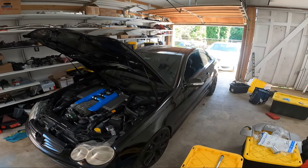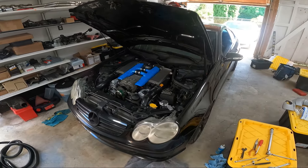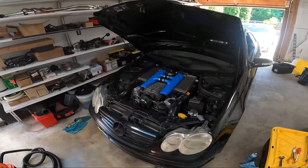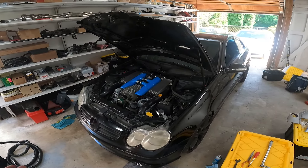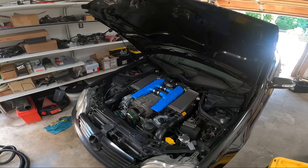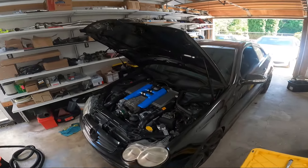I went ahead and shut it down for now. I'll wait till it's a little cooler out tonight and we'll take it for some quick laps around the neighborhood to make sure all is well. We'll send back the data to Josh so we can adjust the tune if need be before we go to the next move, which is the fixed pulley. I'm very happy to be at this point. Doing the supercharger removal on a junkyard car where the stakes are low is one thing — it's another doing it on your own perfectly running car. I think we made a good seal. I'm gonna check our torque on the surge tanks after it cools.